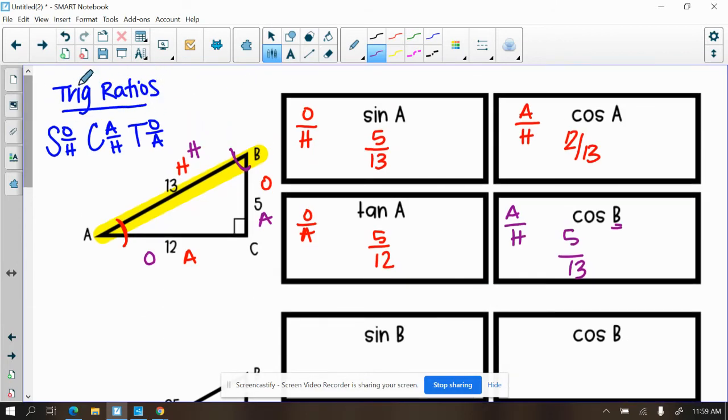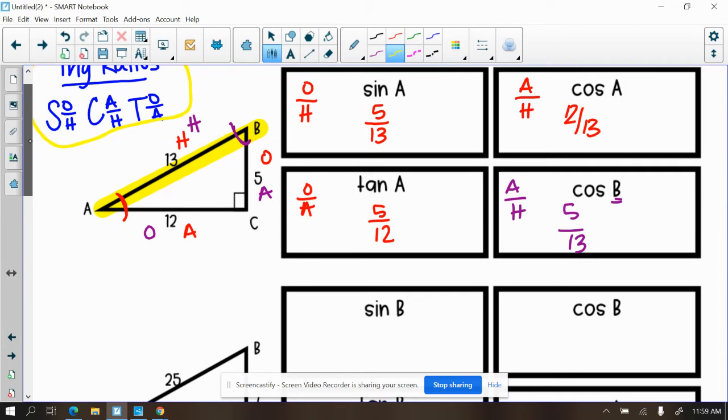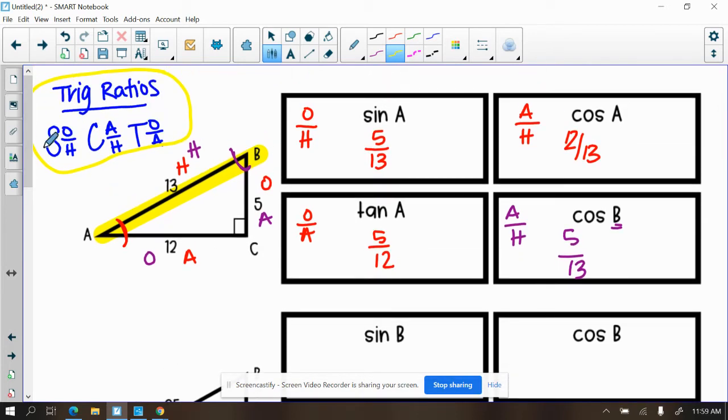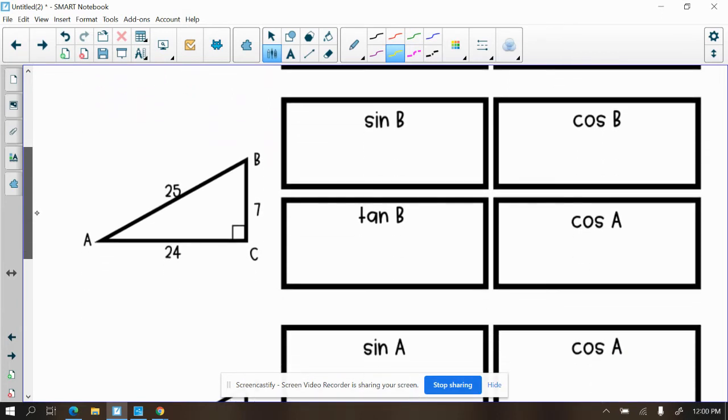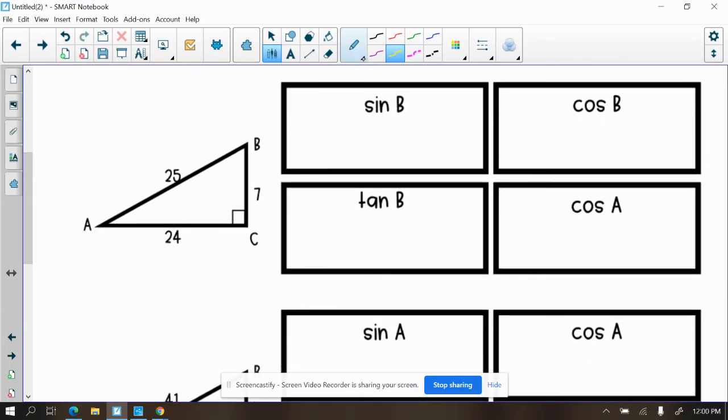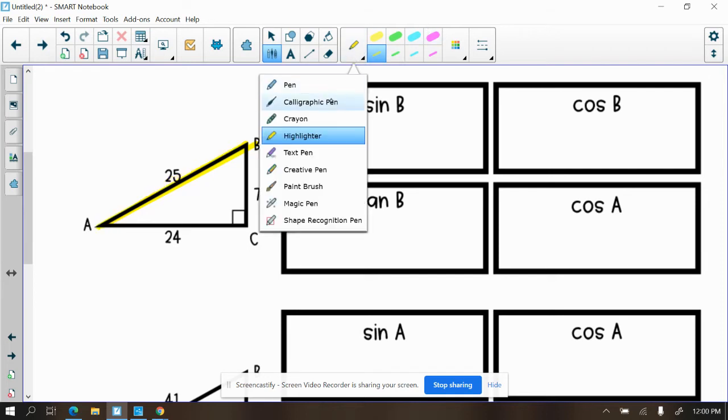So make sure you have this part written down somewhere in your notes, or if you're using the note packet, make sure you can see that first note page that we did. If you wanted to write this on a sticky note to keep it next to you, that would be great. All right, so let's take a look at our other one. If you want, right away highlight that hypotenuse: find that 90-degree angle, look at the opposite side. There is our hypotenuse, okay?